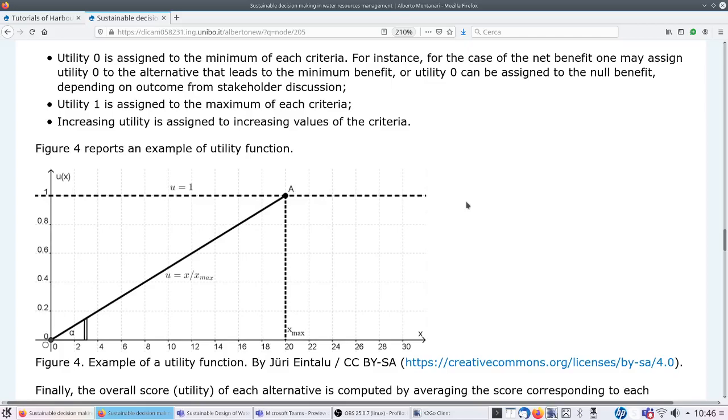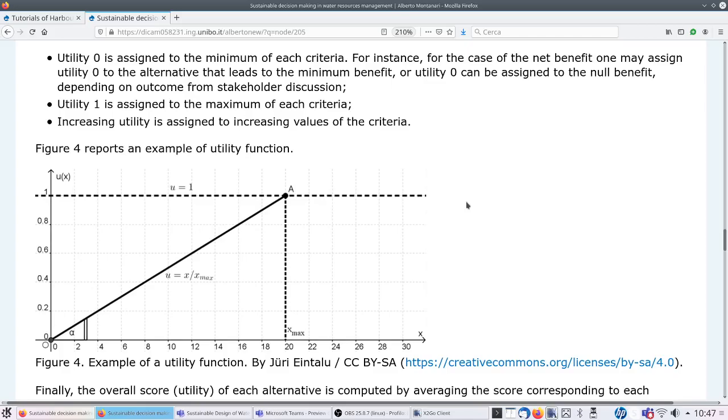For instance, if you have three alternatives, dam, reducing losses, precise irrigation, you may make a pairwise comparison among them with respect to the benefit. So without any calculation, you could ask people, do you think it gives more benefit, a dam or a reduction of losses? And some people may give a score of 7 to the dam. Remember, 7 means much more important, much more preference. Some people may give to the dam a lower score. And then by making pairwise comparison and taking the average of the responses between people, you may end up in 3 weights for the 3 alternatives. And then you can give utility 1 to the max weight and utility 0 to the lower weight.